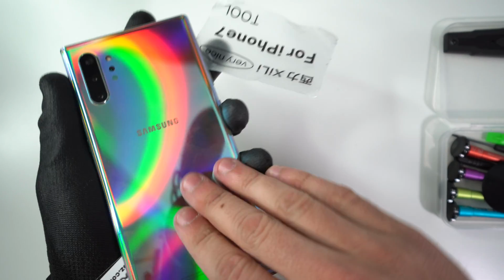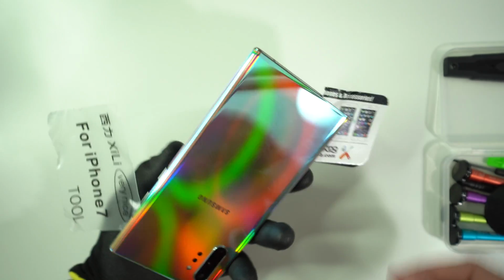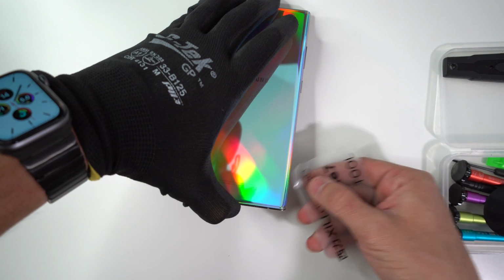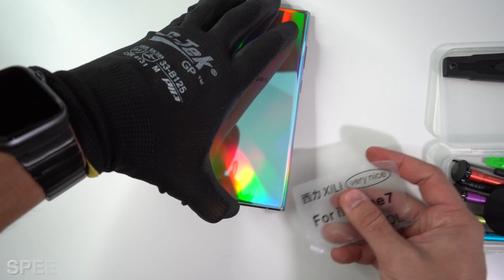If you feel that the phone is cooling down a little bit, don't be afraid to heat it up a little bit more to loosen up the rest of the adhesive. Alright, so once it is a little bit hot again, we can go ahead and continue removing the rest of the adhesive that is holding it together.